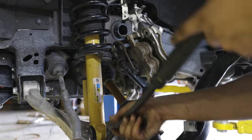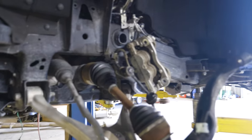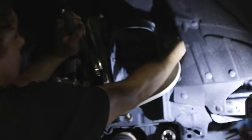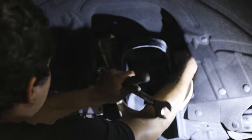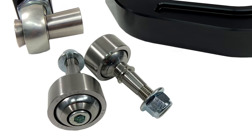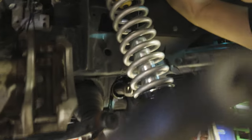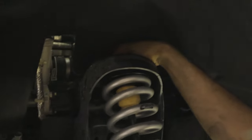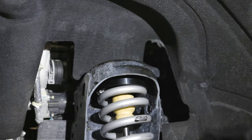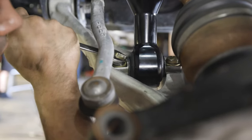Now that you have your OE coilover out, this is the perfect time to take out the upper control arm. Using a 21mm and a 24mm socket or wrench, loosen and remove the bolts holding the upper control arm to the frame. The RPG control arm requires a bearing pressed in, similar to the rear links, and also has spherical end links that need to be threaded in. Once assembled, install it on the vehicle using the OE bolt you just removed. Then get your Eibach coilover installed with the supplied hardware from the Eibach kit. Now it's just a process of reassembling everything as it was from stock.